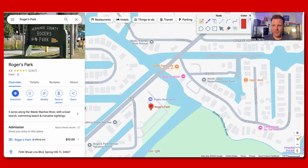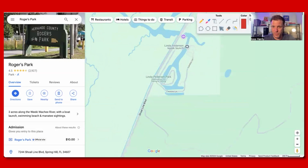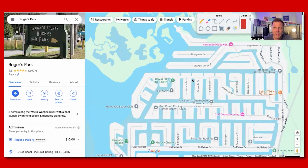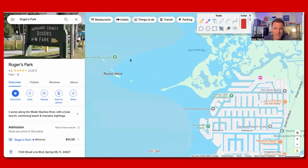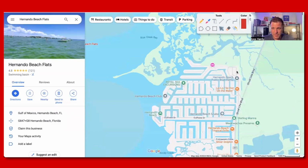Now, getting back to some of the things in Hernando Beach real quick, you're also going to be able to launch your boat if you are dry docking your boat or dry storing your boat. There is a public boat ramp down here. There's also a storage facility. There's quite a few storage facilities actually along Shoreline Boulevard where you can store your boats. But this is the public boat ramp that my family's always used over the years. It's just really, really clean access to the Gulf. And then a lot of people will dock their boats out at the flats and kind of have some parties and stuff out here. So you're going to constantly find a lot of boats out here. It's kind of like I said, a little party area. So definitely, if you have a boat, consider launching it out of here.